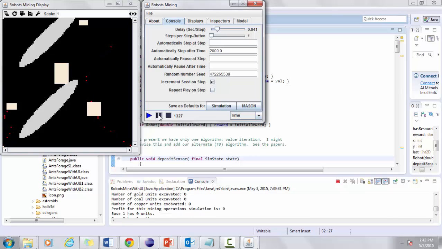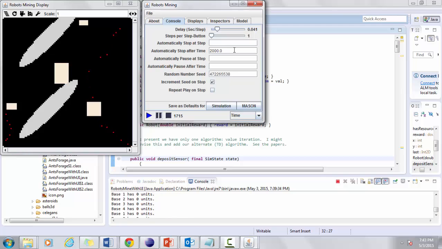And then a final change that we'd like to make from the ants foraging is we want a more optimization approach. As you can see on the screen, this automatically stops after 2,000 steps. So basically, this is kind of like running a shift at work. This is a shift of robots going into the mine, and obviously they're trying to optimize their profit and create the most money in the 2,000 steps or this shift.